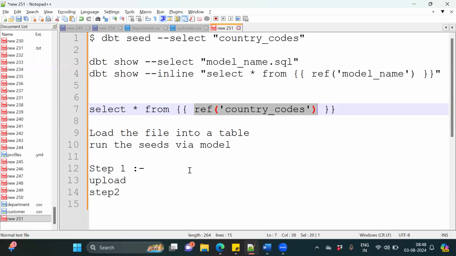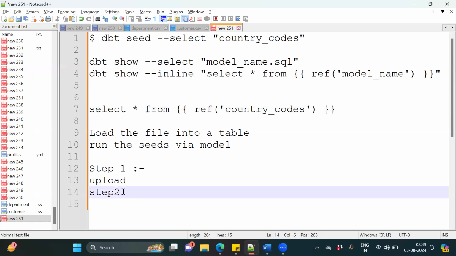Like this your country code table will be created, in whichever platform you are using, either Snowflake, Redshift, Databricks, anything. So see how easy it was. They have built this in DBT. Otherwise, you will have many steps to process actually. So like this, you need to practice. That is very important for you.